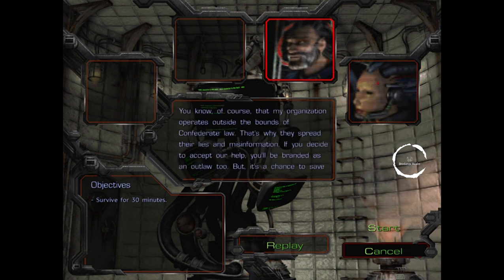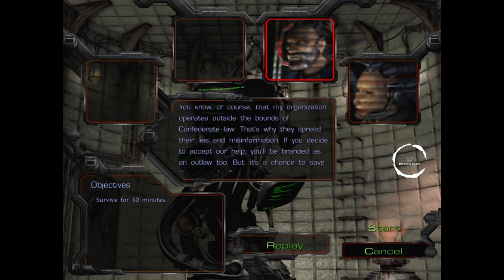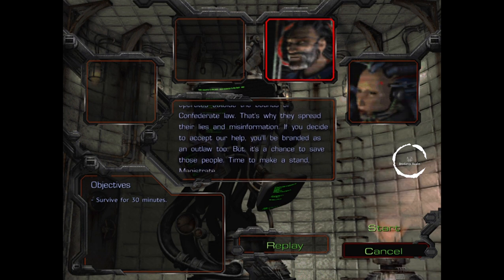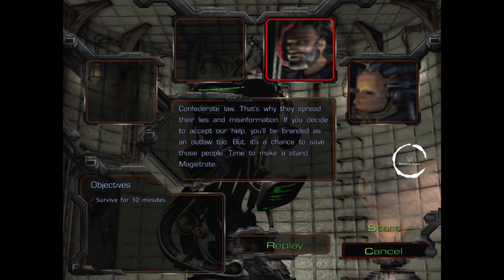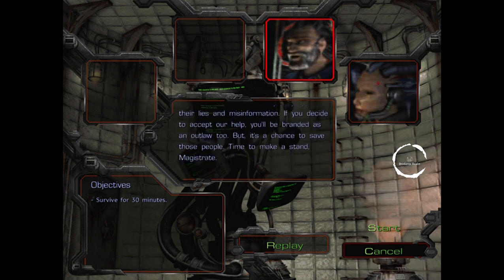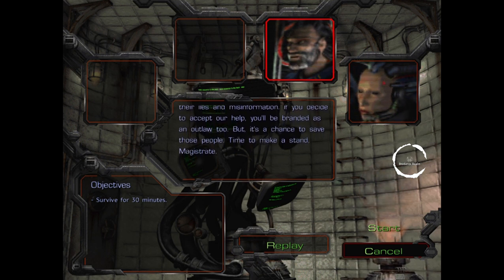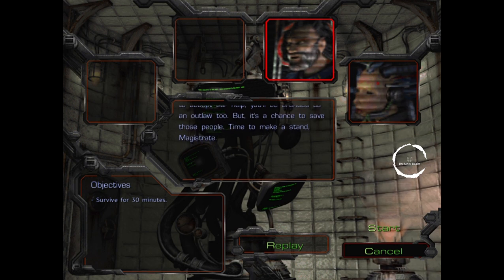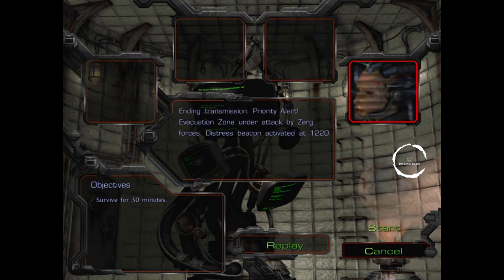You know, of course, that my organization operates outside the bounds of Confederate law. That's why they spread their lies and misinformation. If you decide to accept our help, you'll be branded as an outlaw, too. But it's a chance to save those people. Time to make a stand, Magistrate. Ending transmission. Priority alert. Evacuation zone under attack by Zerg forces. Distress beacon activated at 12:20.